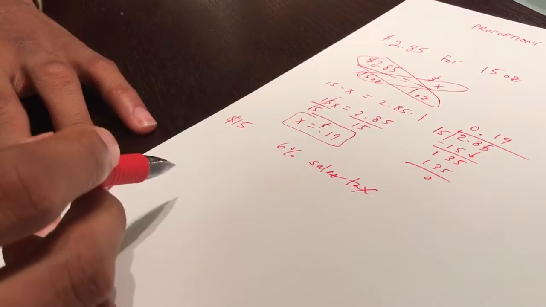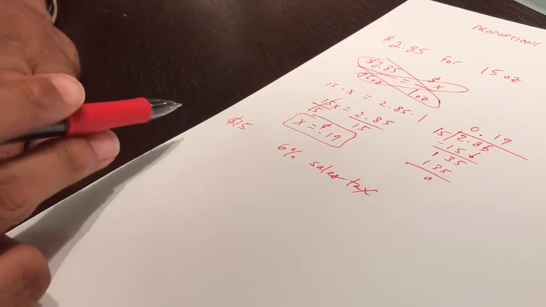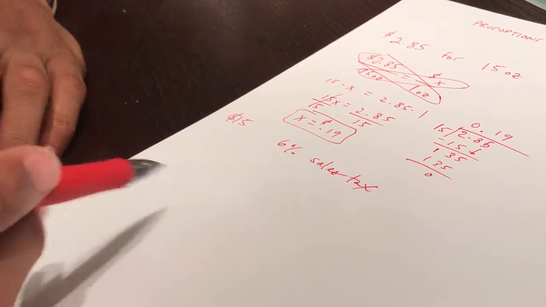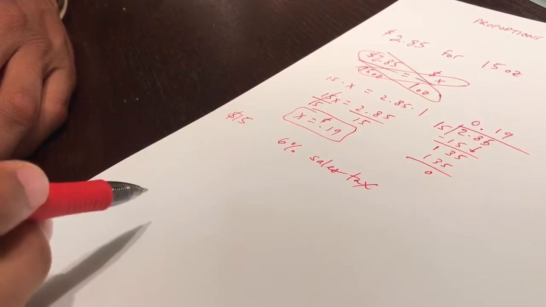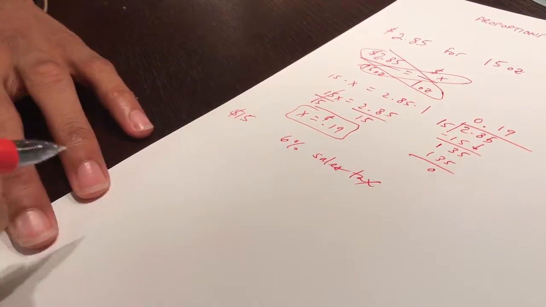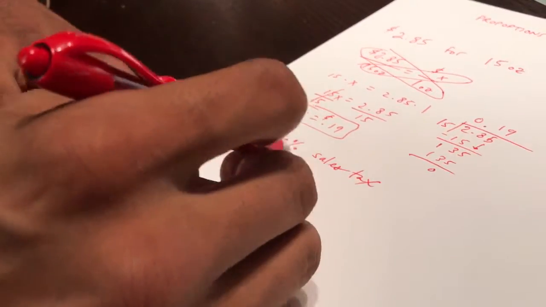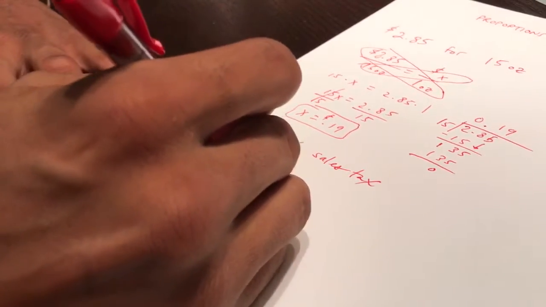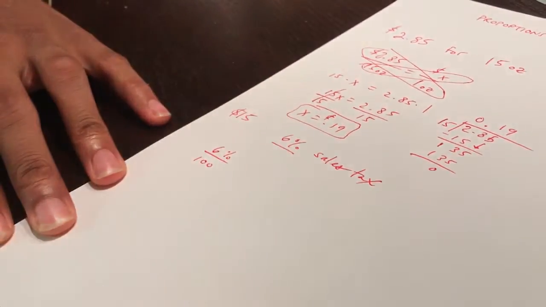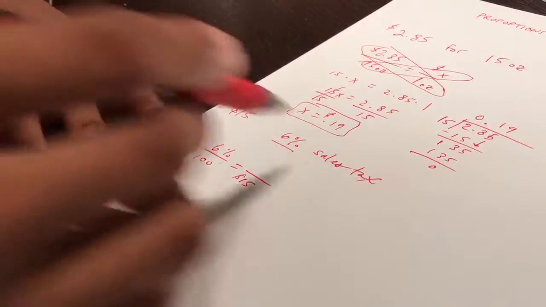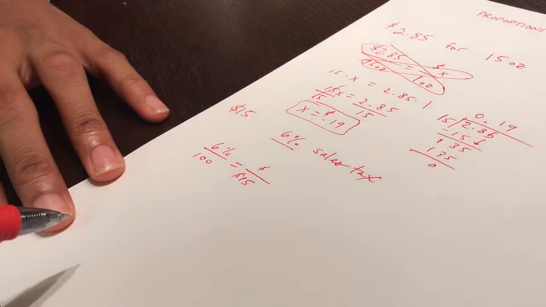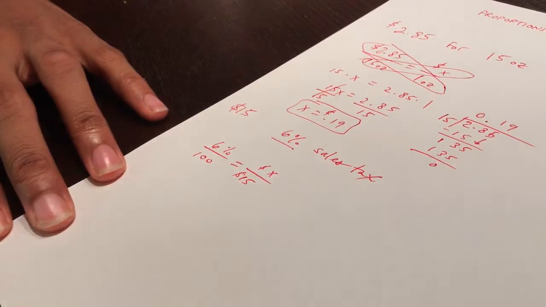So now for my sales tax, I want to use a proportion to find out if I have $15, and there's a 6% sales tax, how much is that sales tax? And if required, I want to know how much the total amount is. So I set it up again. Remember, percent is always out of 100, so I already know where it goes. My 6% always goes over my 100, and I set that equal to my total amount of money I'm spending, $15, which is my whole. And I'm trying to find out how much is my sales tax, so again, this is X here.